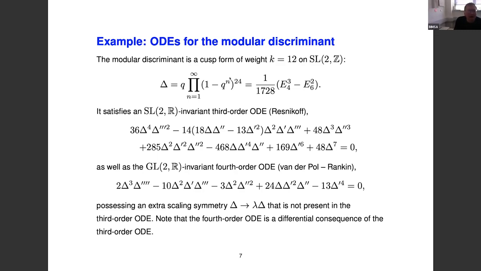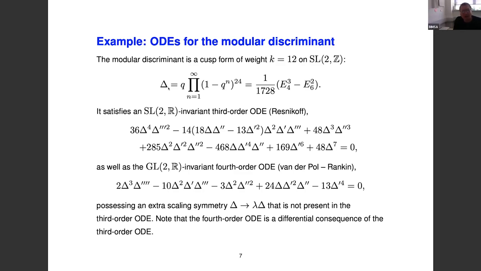I say that the modular discriminant is a cusp form. What does cusp form mean? It means that the q expansion of this delta starts with q. It doesn't have a free term. If you remember the expansions for E2, E4, and E6, they were starting with 1, so they are not cusp forms. And delta is a cusp form. Its expansion starts with q. It means that when you go to infinity along the y-axis on the upper half plane, delta tends to zero.